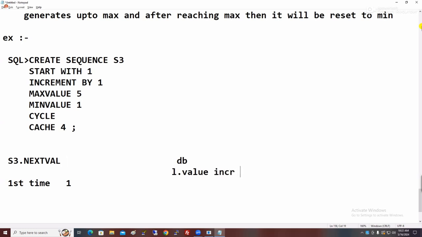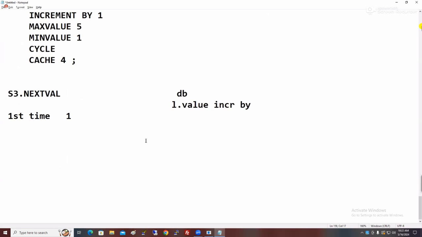There is also the increment by. After generating the first start with, the last value is 1, and the increment by is 1. Next, again you call sequence dot next value. The second time you call sequence dot next value, Oracle goes to the database with the last value.